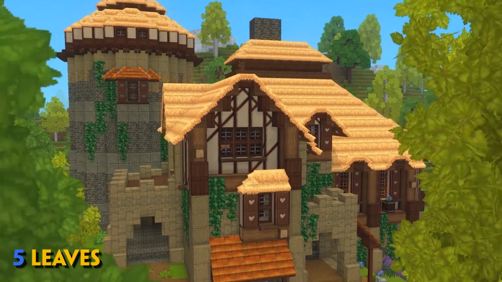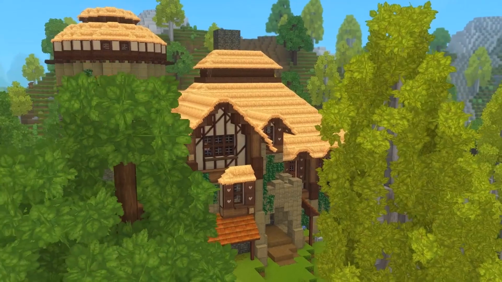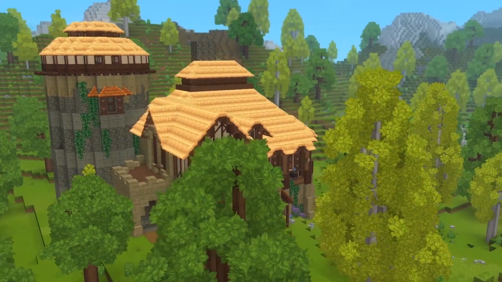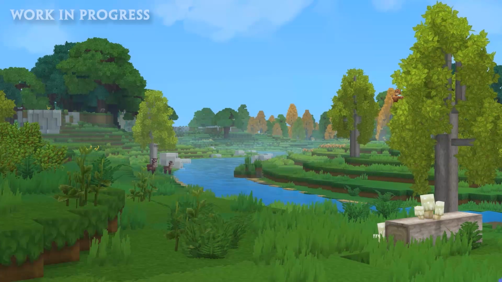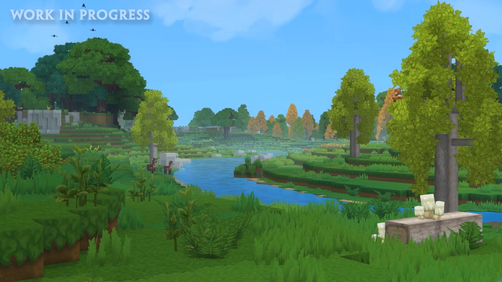Number 5. Leaves. The leaves of Hytale will take a less blocky form and appear more natural overall. Leaves will sway in the wind, and I'm also intrigued to see how fire spread may work. How will it look like with these cool semi-block versions of leaves?